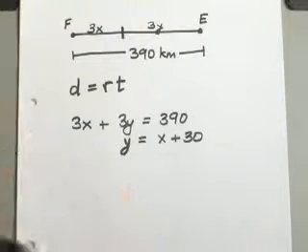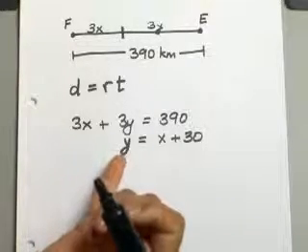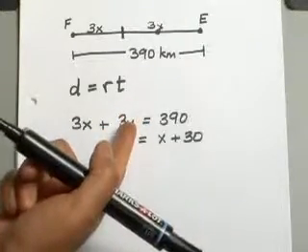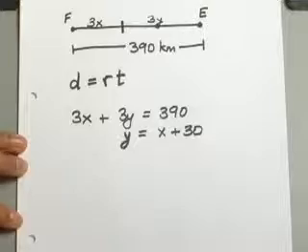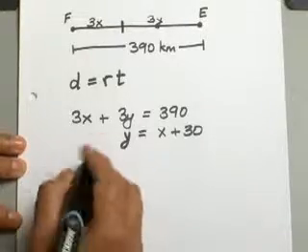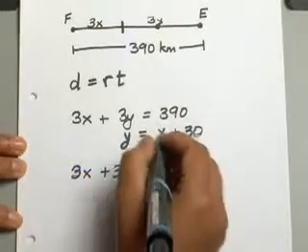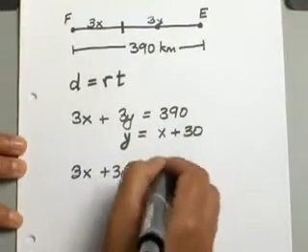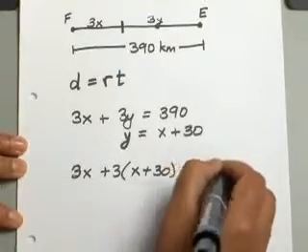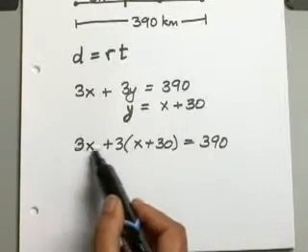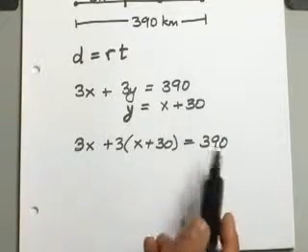Okay, again, just looking at the setup of your system of equations, you can see again substitution would be an easier way to work with this because your second equation is already solved in terms of y. So take that information and substitute it into your first equation here, and that will give you 3x plus 3 times, you substitute the y with x plus 30 equals 390. Again, notice that this whole equation now is in terms of x.